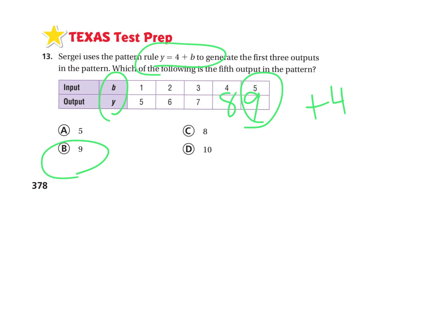Again, pretty easy one here. This would be on the easier side when it comes to a STAR test question, but you could see something like this, and you just have to know how to approach it. These aren't too bad. We're going to relate these in the next video to some more on-level patterns for 5th grade, and what I mean by that is now that we've talked about ordered pairs and input-output tables, then we'll start really getting into how they all mix together.